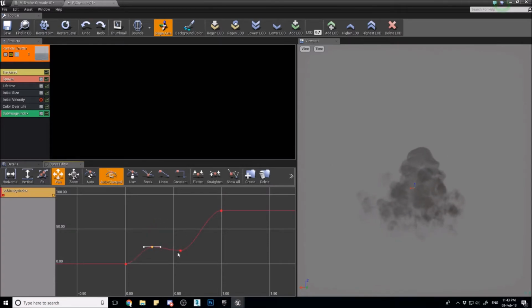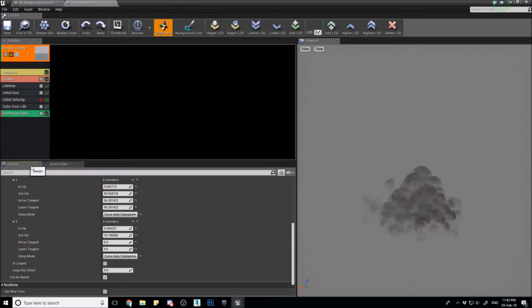So you can play around with this. The more you play around with it, the more creative you can get, really. So we want it to quickly play the start of its animation and then slowly fade back out. Okay. So it's sort of what we want. It lingers around at the very end. But then we get this loop, it loops back for some reason.